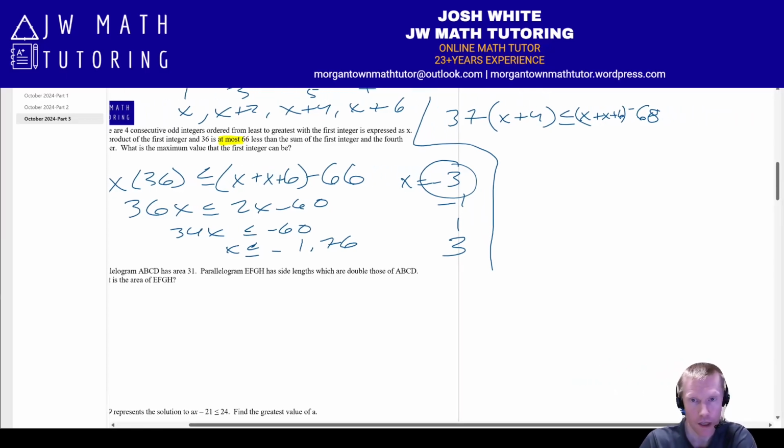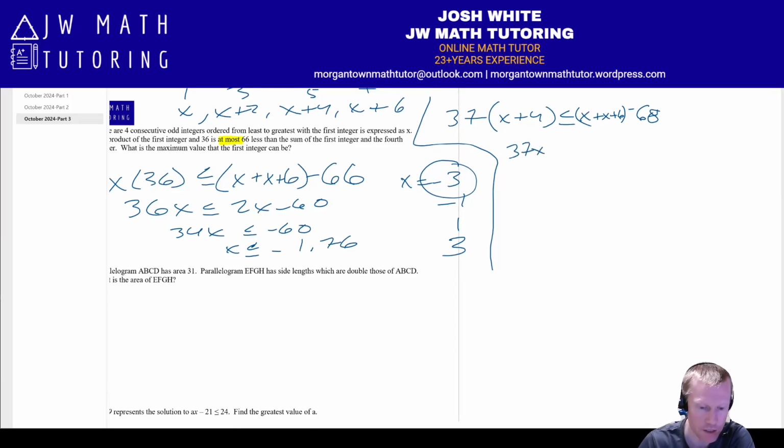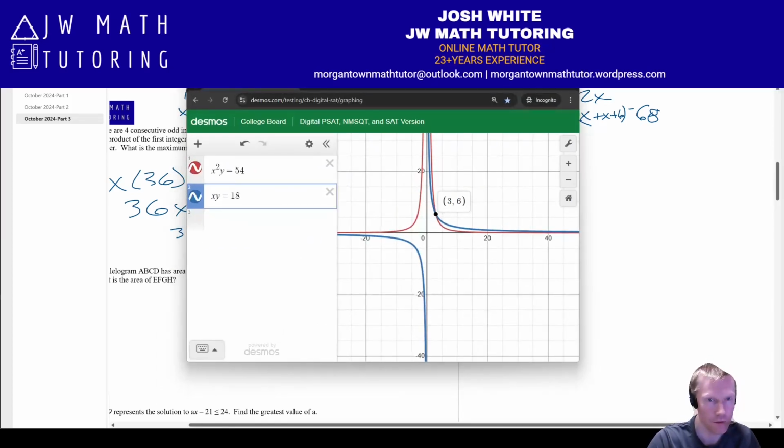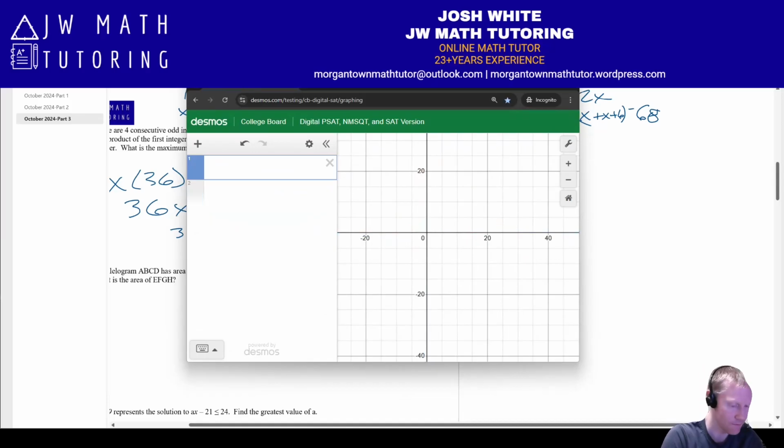Okay. And so then this one you could still solve the same way. It's just going to be slightly different. Actually, 37 times 4, I don't know what that is, so I'm just going to skip the step and go to my notes here. Basically, you end up, this is 2x, so this is 37x plus, what's 30? I guess we'll go to Desmos. 37 times 4 is going to be 150 something.